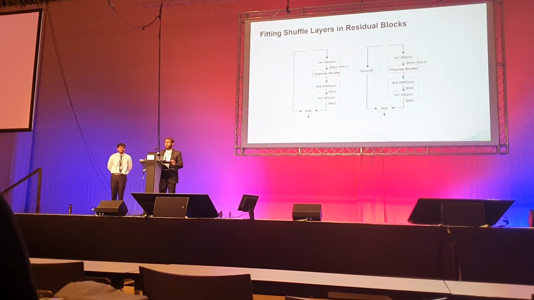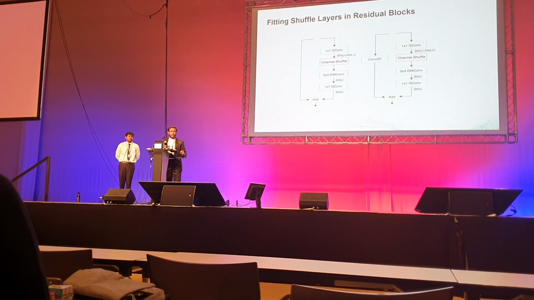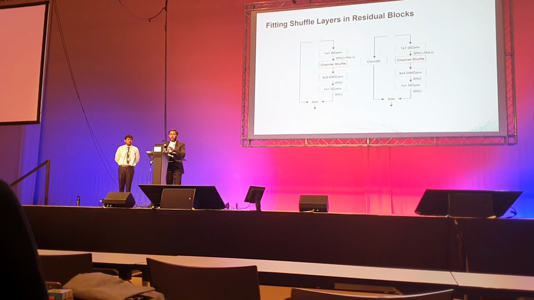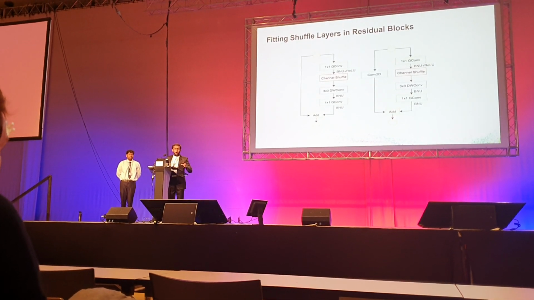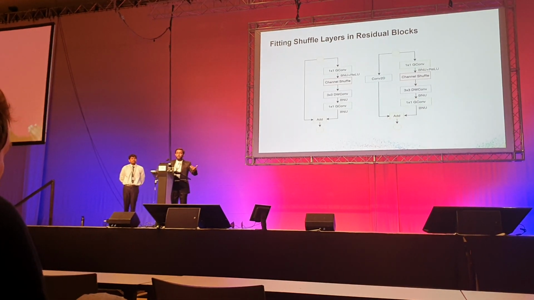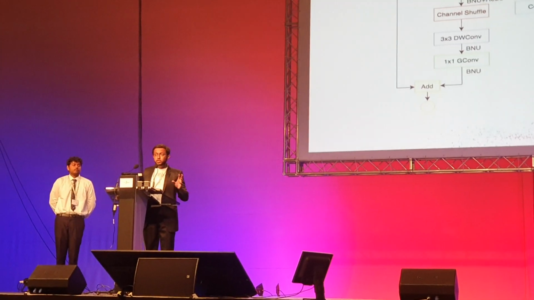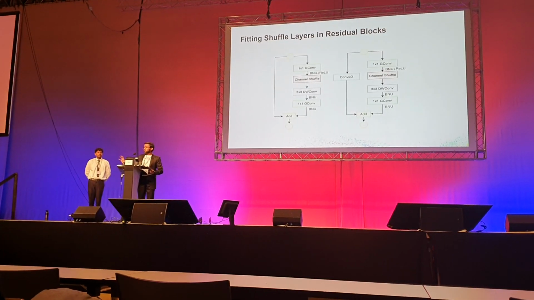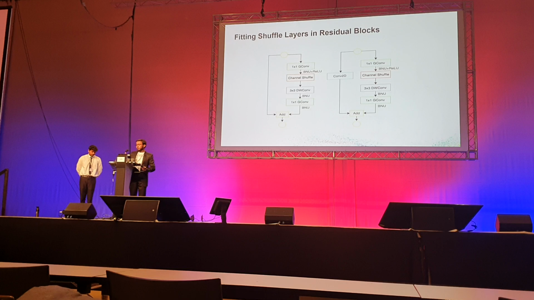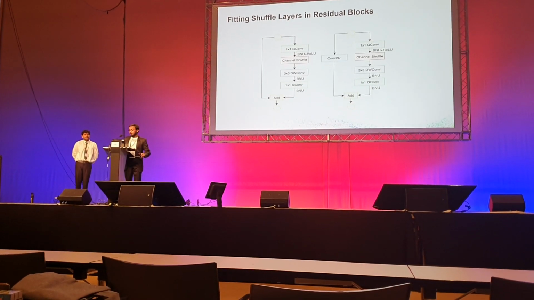So what we did was we included this channel shuffle operation in the residual block in MobiVSR, and our residual block looks something like this. On the left is the residual block we use when the size of the input and the size of the output is supposed to be the same, and on the right is the residual block we use when we reduce the size of the input. So basically, we are reducing the size of the input using the Con2D layer on the right-hand side.